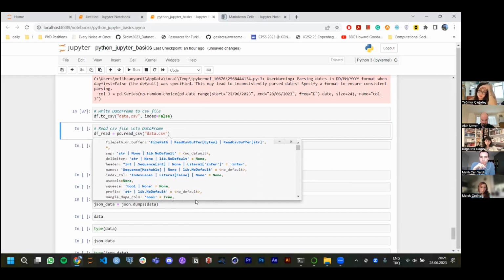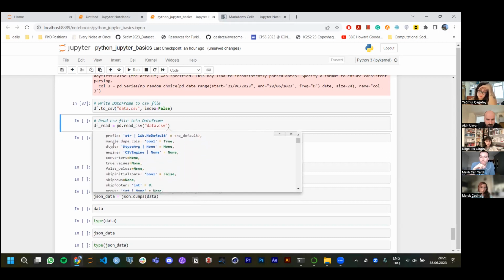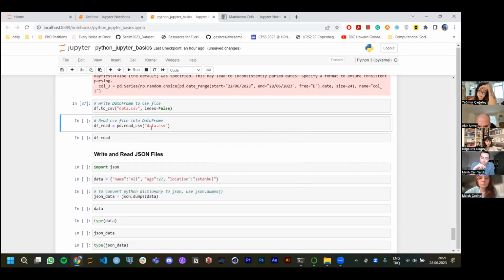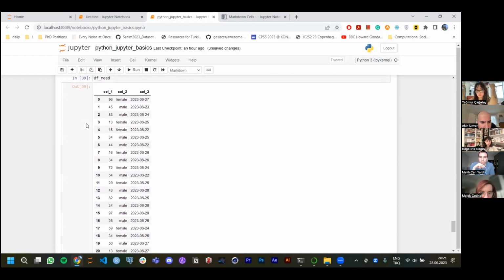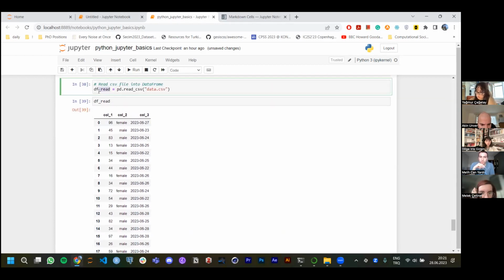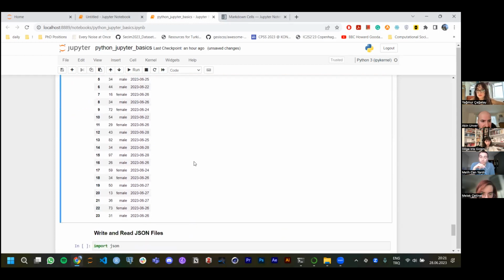For example, you can specify certain things in here. You may specify the data types when you are reading these files. So again, as you see, this is how you can read. This is a different object I have created called df read. You can read CSV files by using Pandas read CSV method.